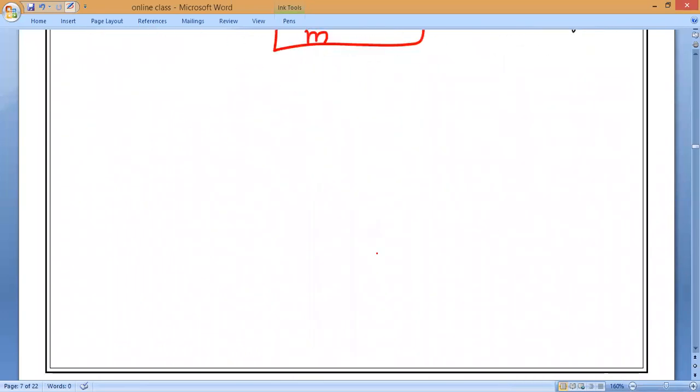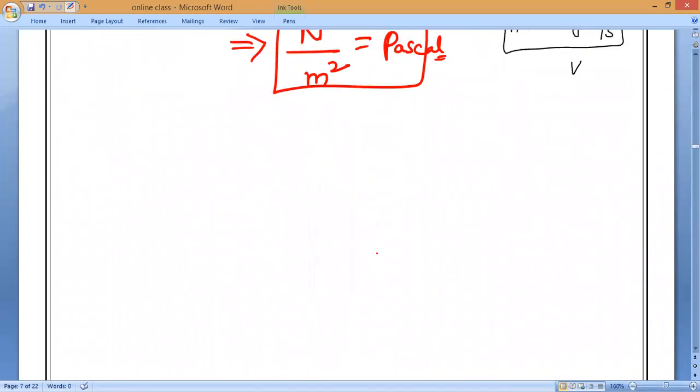The concept which you are going to study next is the most important one. That is what we used to call as buoyancy. So yesterday, how many of you remember the properties of liquid pressure? Do you all remember that when you are going deeper inside the liquid, the pressure increases, density increases, pressure increases. At the same height, pressure is uniformly distributed in all the directions.